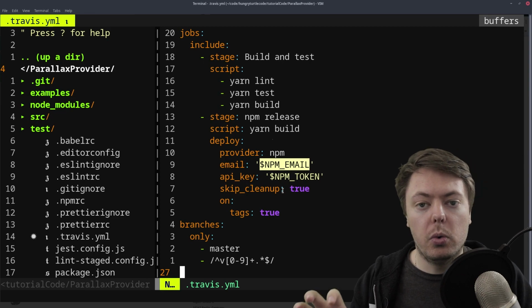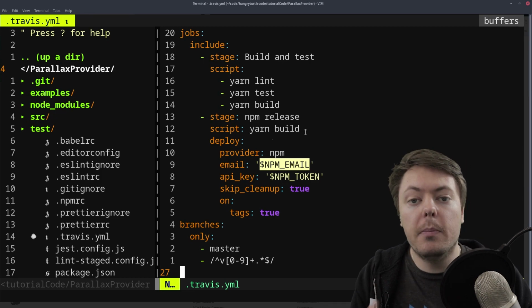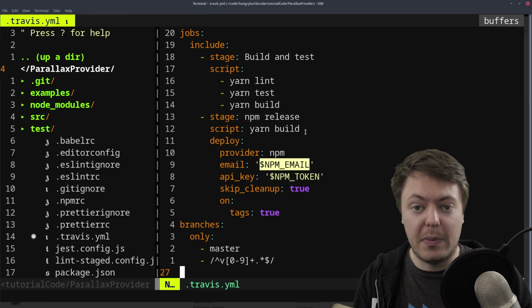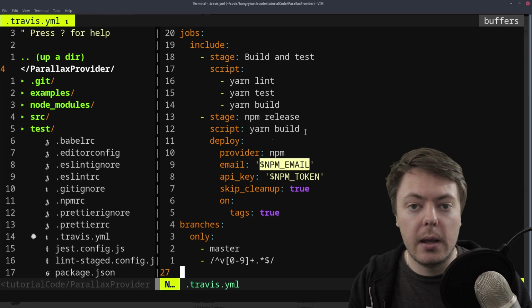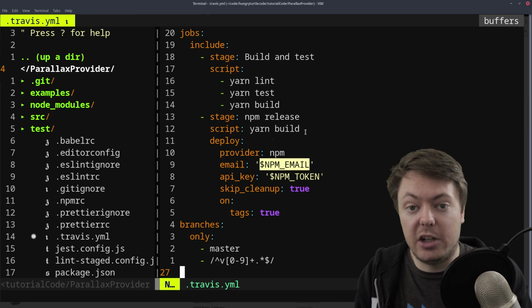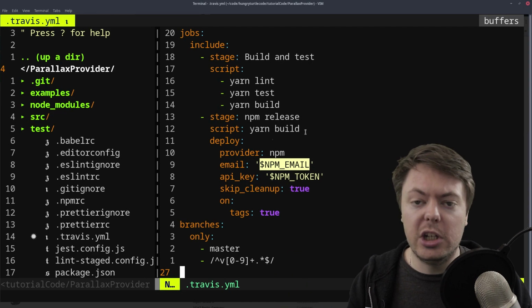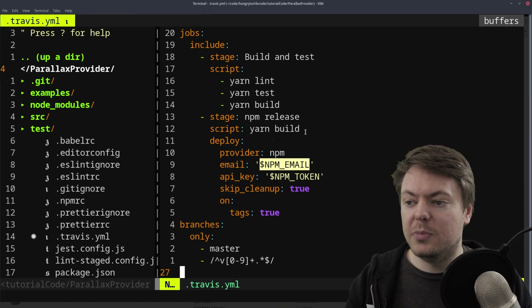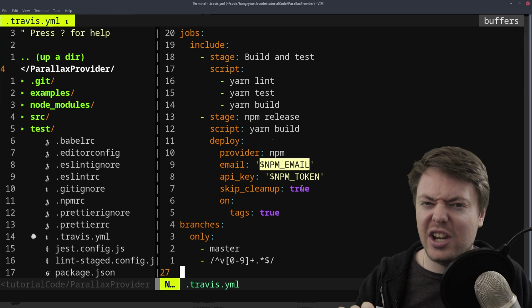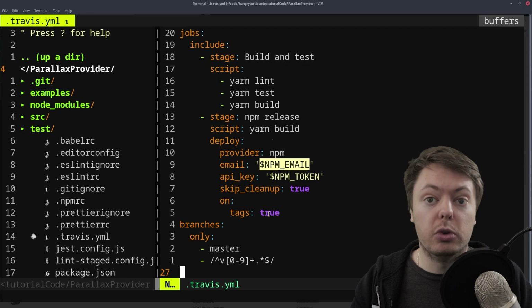So typically, Travis will run our scripts, like for example, in this case, yarn build, and yarn build produces some artifacts, i.e. the files that it actually built are spat out and stored somewhere. But Travis will typically clean those up. It'll just delete them because it's like, oh, the build step's finished and I don't need these files anymore, so it'll just throw them away. But we need to deploy those files somewhere. So we don't want Travis to throw them away just yet. So we specify skip_cleanup to true, and that'll tell Travis, don't throw away these files just yet, because we might need them. And then the final thing we're saying is on tags equals true.